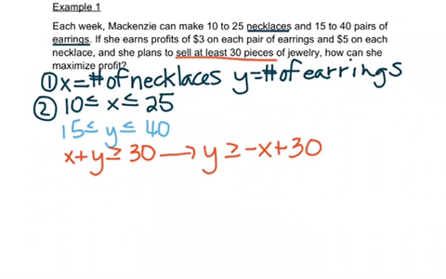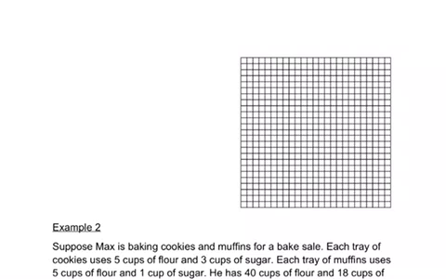Now the first two inequalities, the one where x is between 10 and 25 and y is between 15 and 40, the top one are going to be two vertical lines, and the bottom, the light blue, is going to be two horizontal lines. Now if we notice, my x's have to be between 10 and 25, my y's have to be between 15 and 40, my y-intercept on this last inequality is 30, so when I graph these, I need to change the scale of my graph so that I can fit everything in.